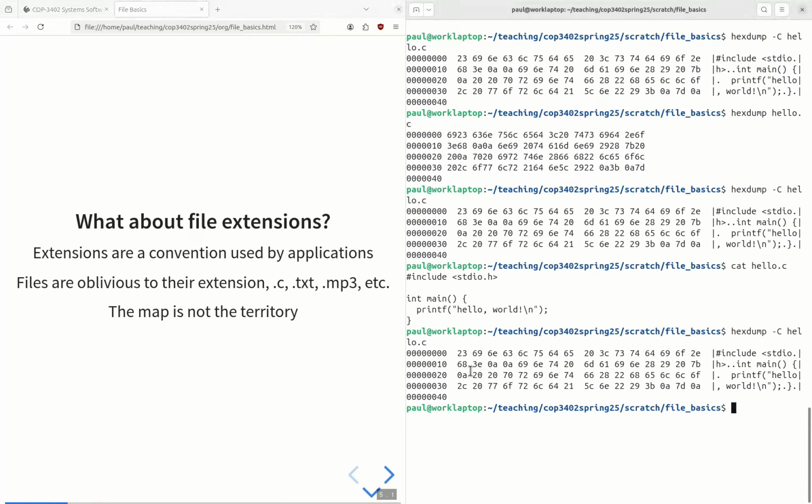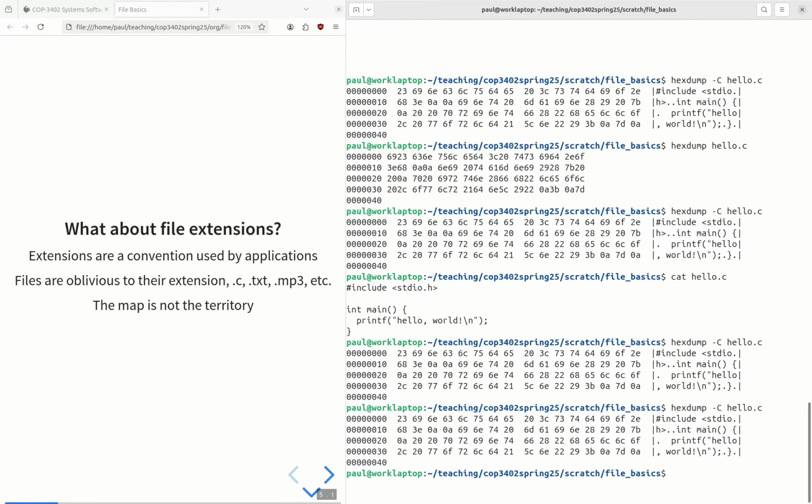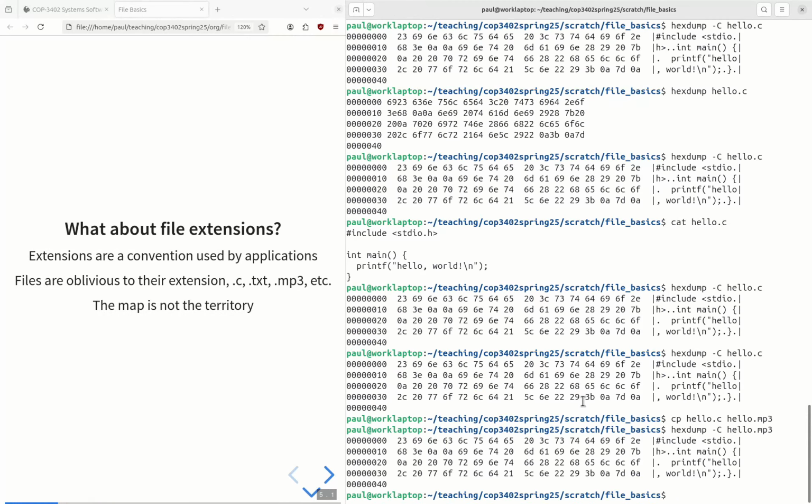So then what about extensions to a file? I've called this a .c file. And indeed, if we look at it, it looks very much like a C source file. But I could just rename this. I could copy this to another file called, say, MP3. MP3 files are audio files. And the contents of the MP3 file, so here I'm going to dump the contents, are identical.